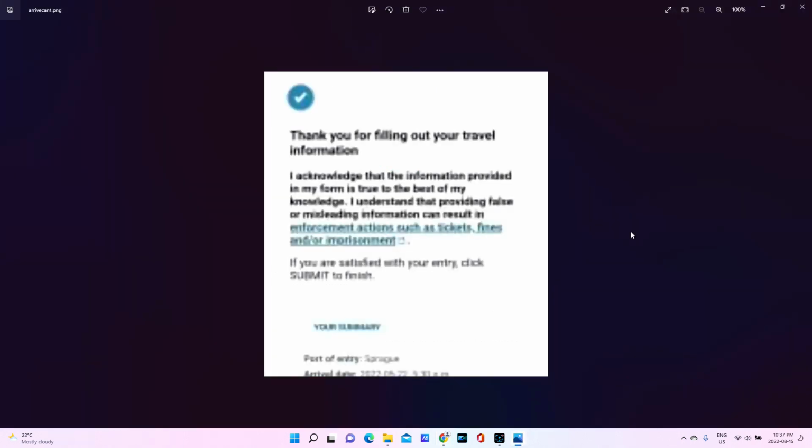Okay, so this is the final stage. Once you're done filling up all the health related questions, this is what you would see. This is very close to the end screen. It says thank you for filling out your travel information. I acknowledge that all of your information provided is accurate and all of those things. After you complete that, you just have to finish it, and after this you will be seeing your e-receipt, as I mentioned.